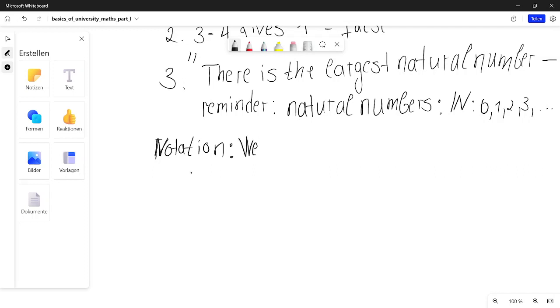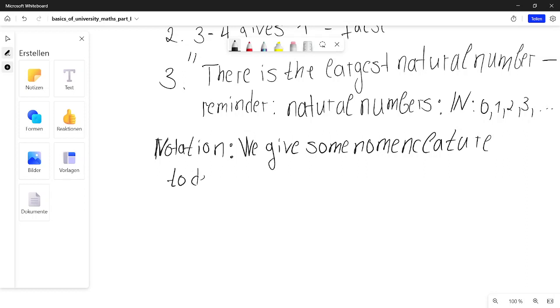We give some nomenclature to denote the further introduced statements, and that is of course mathematical statements.